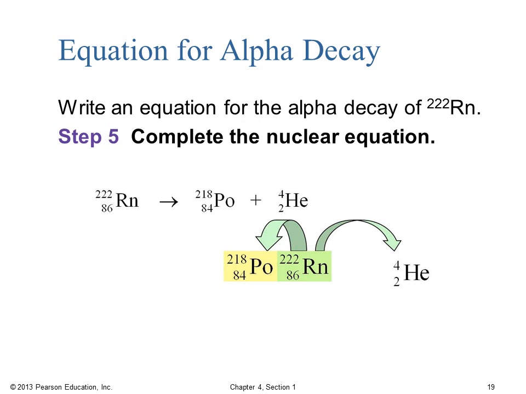So now we can complete the last step by writing the equation out. We have radon-222 with the atomic number 86, and it's decomposing to polonium, with the mass number of 218 remaining and the atomic number of 84 remaining. And then we also have the alpha particle on the right side of the equation as well.